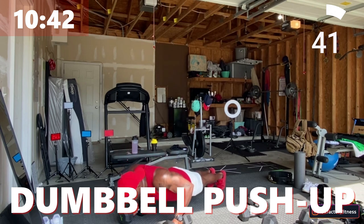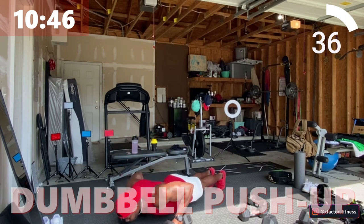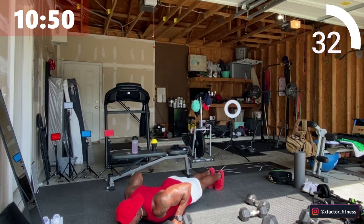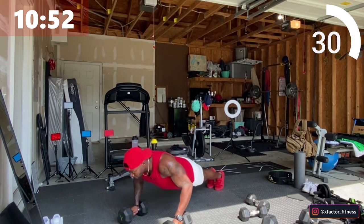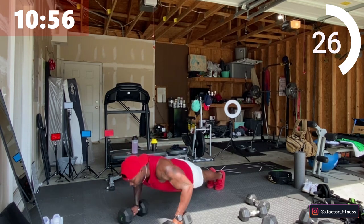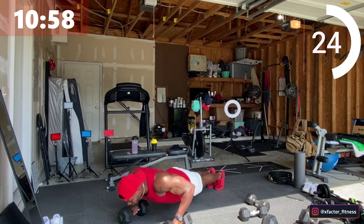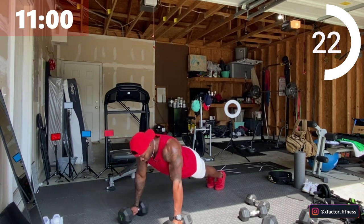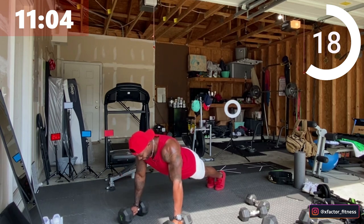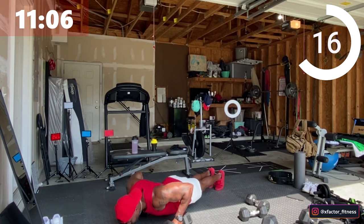Doing your push-ups on your dumbbells allows you to stretch the chest a little bit more at the bottom because you're elevated. Everything slow and controlled, even your push-ups. It's not a race. It's a marathon.